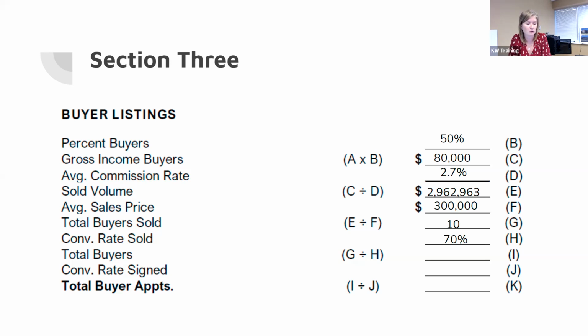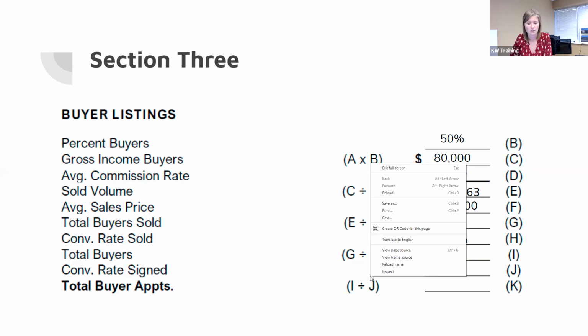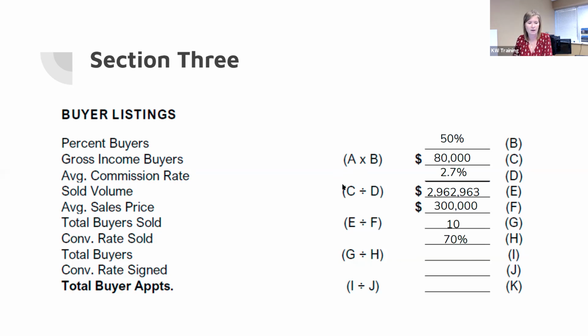And then look at your conversion ratio there. Once you get a buyer under contract, what percent of those buyers are actually going to buy a house? Does anybody know what their conversion ratio is? I feel like buyers are a lot harder to figure out your conversion ratios. Do you know your conversion ratio on your buyers under contract to sold? You could find it. I went with an average of 70. I think it's gonna be a little bit lower on your buyers than it will be on your sellers.